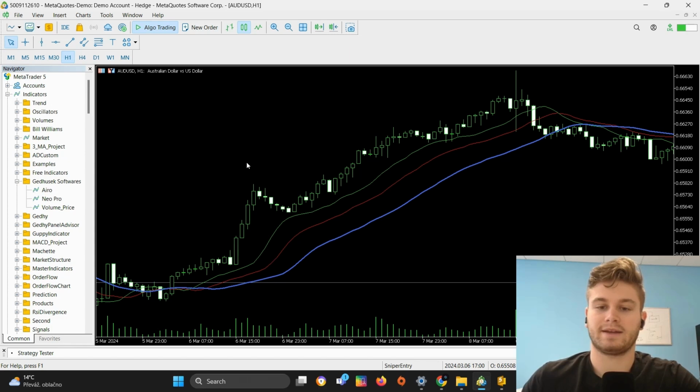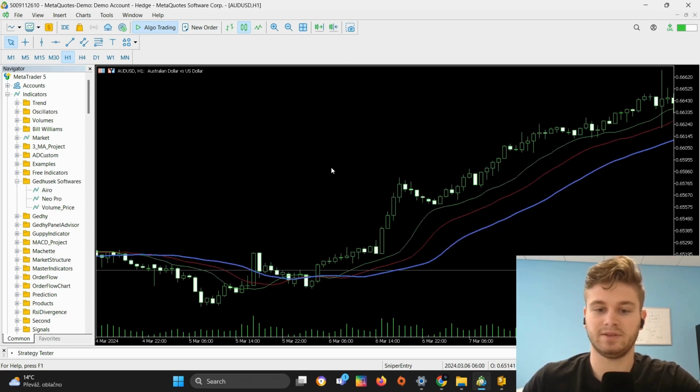When combining these moving averages, we are able to generate buy and sell signals. The buy signal happens at a crossover of these moving averages. So what we are looking for is something like this. We want the green moving average to be the highest of all of them.